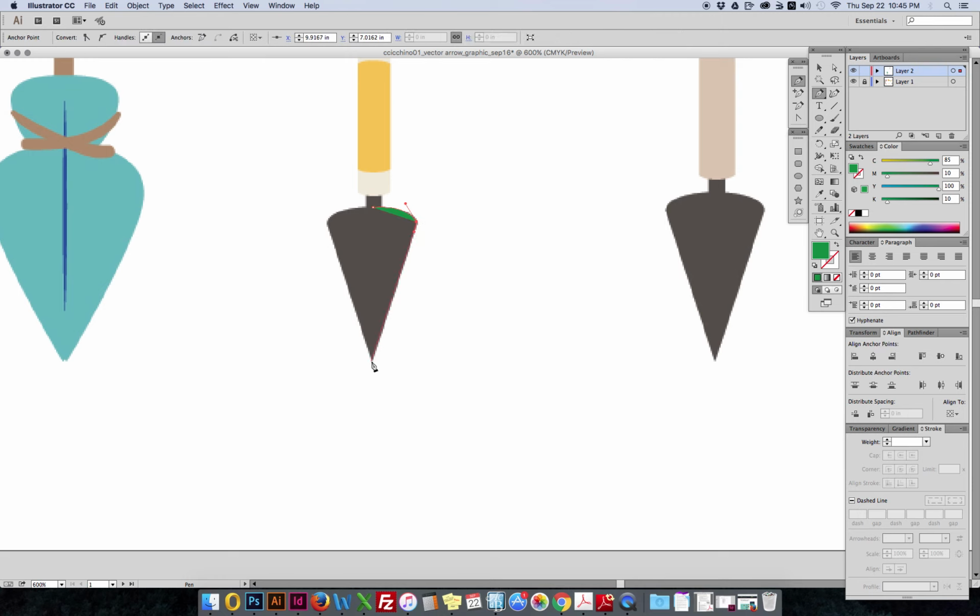I'm going to bring it down here. And that is about roughly the mirror. I'm not going to finish the shape though. I'm not going to finalize it. I'm just going to let it go. I'm going to click on the direct select, or sorry, the black arrow tool. And I'm going to hold down Alt and Shift. I'm going to drag it to the left.